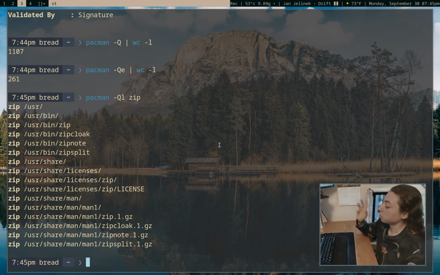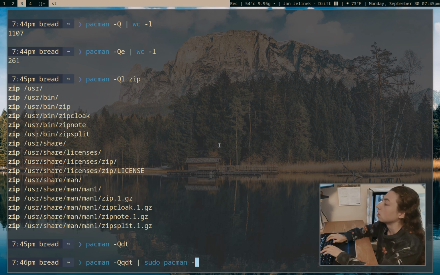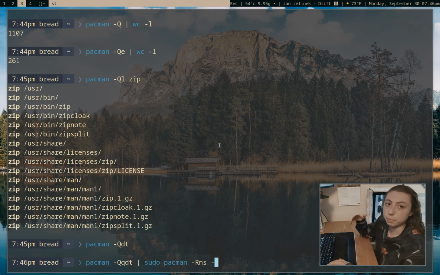Okay, so moving on, we also have pacman -Qdt, and that's going to tell us unneeded dependencies. In this case, I actually don't have any. But if, for example, you'd removed a package without -Rns, without the extra n and s flags, well, really the s flag, and you had dependencies left over that you just don't need for anything else, that's what -Qdt will tell you. That's just going to give it with the version number. So if I want to remove the version number, I could do -Qqdt, and then I could pipe that into pacman -Rns with a dash at the end, and that would go ahead and remove those unneeded dependencies for me.